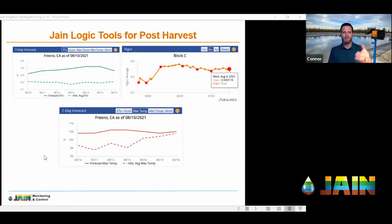And so we have access to our ET data, what's that forecast for the consumption supposed to be? And then we have the max temperature, the min temperature, humidity, all important data points that tell us about what the environment's going to be that we're going to be working with.